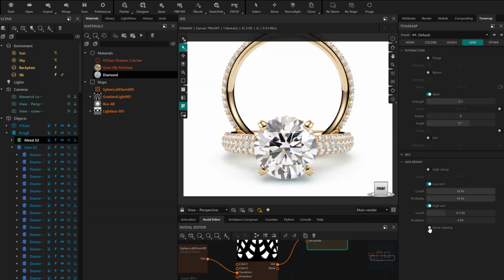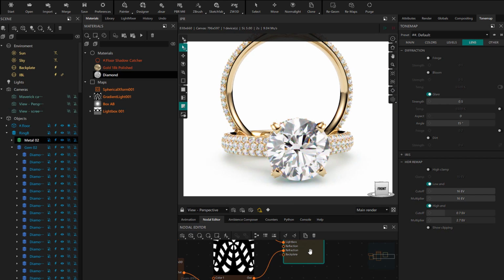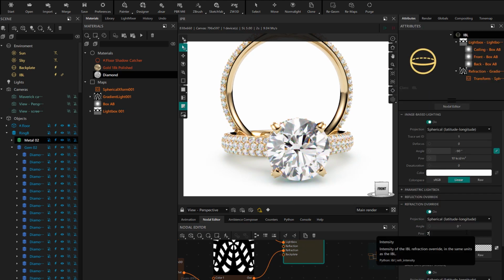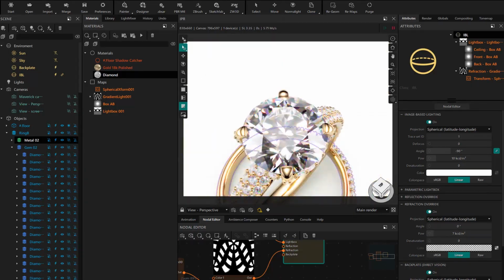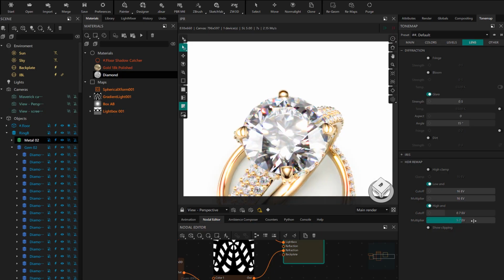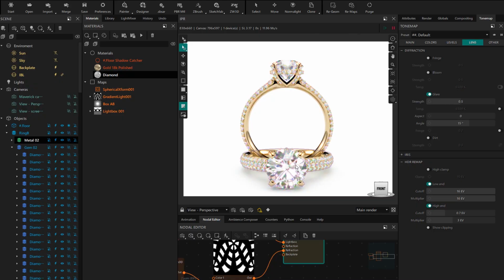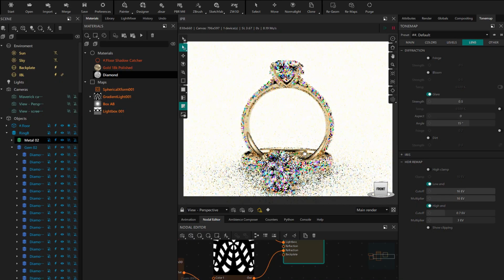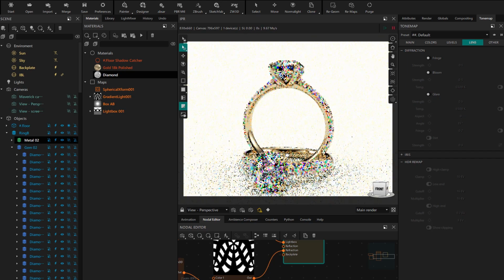Now, if we increase the multiplier, we see it only affects specific parts of the scene. We'll raise the refraction intensity a bit so some areas appear on our diamonds. We inspect the scene and activate show clipping to verify. By adjusting the multiplier, we increase or decrease the effect. Now as we navigate, you'll see a very bright moment until the glare stabilizes. So we're going to disable it for now to continue working on the scene's animation.